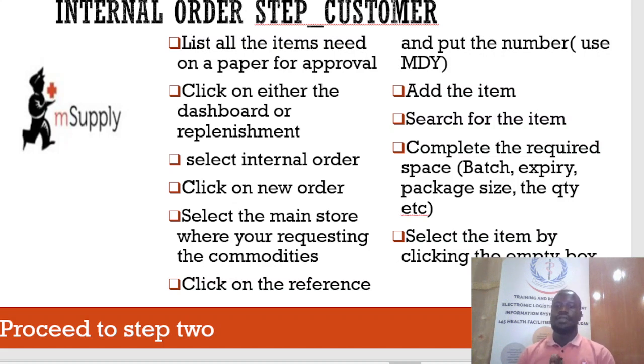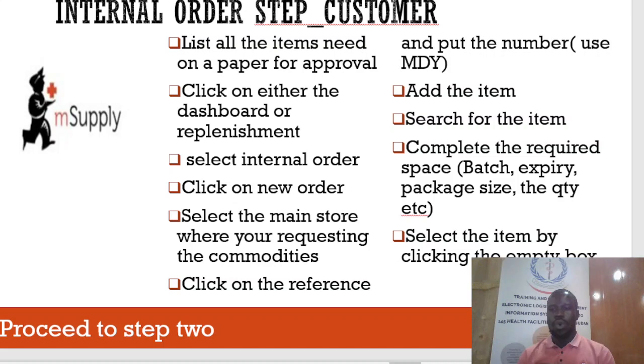Then after putting the number, you go ahead to click on an icon that says add the item. So when you click on the add item, then you'll be in position to see there is a column for you to write. You can search for that item. So my colleagues, as you're searching for the item, I'll encourage you that please, you write the generic name very clearly. Don't use trade name, because we have many products that come with different trade names. Don't use a trade name. Use the generic name of the item. If you don't know, please get the item, find out where it is, the previous records, write a generic name. Then after putting it, you move ahead to complete the task.